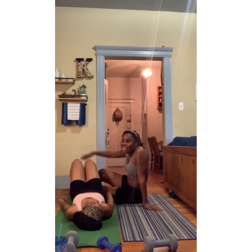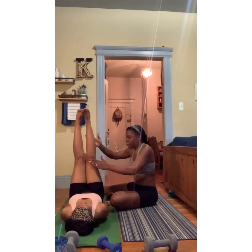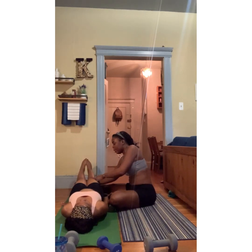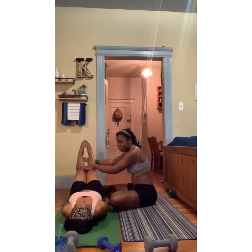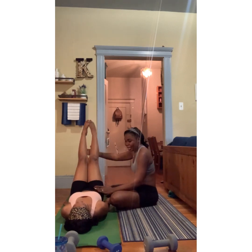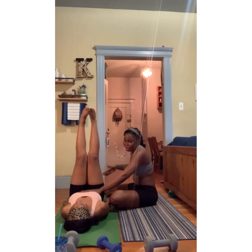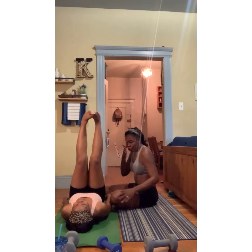Guys, I have the laziest sister ever. Yeah, but you gotta straighten your legs. There you go. Build up those muscles, girl. Down and then up. Perfect. Down. Up. Down. Up. Perfect.